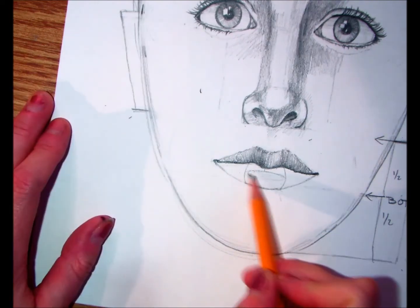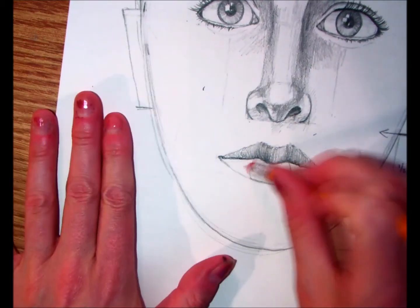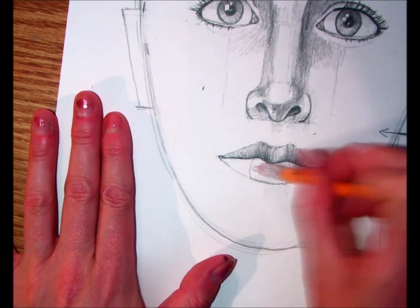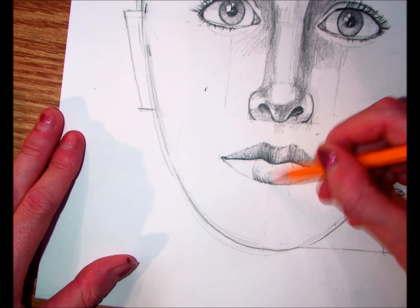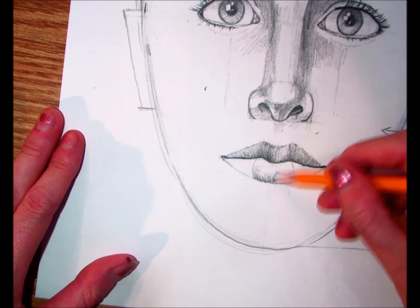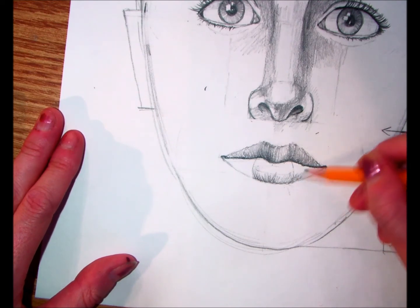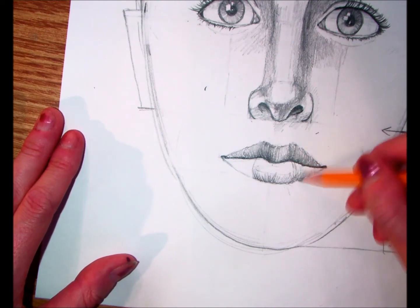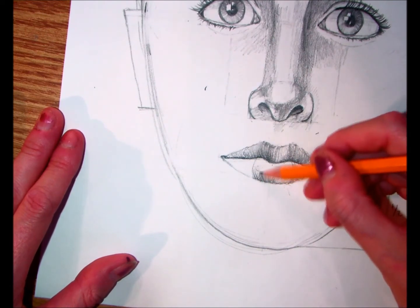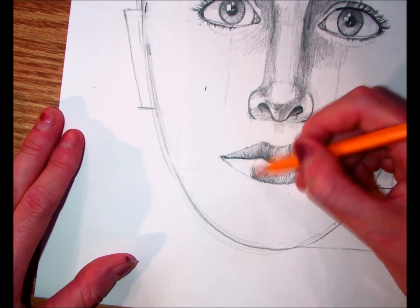I draw so lightly, and then I actually have to get rid of it or it's going to show up. So I know that I'm not going to shade there. So I'm going to bring my lines from the bottom up. And I switch at the middle. And then I'm just going to keep going. Looks like a campfire or something. You can bring your lines closer together, but I'm trying to keep them light.